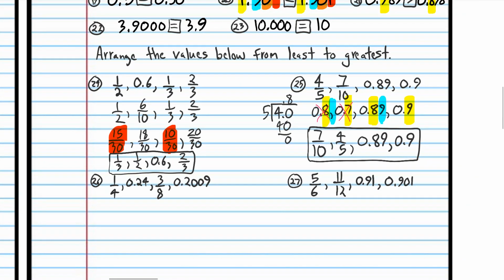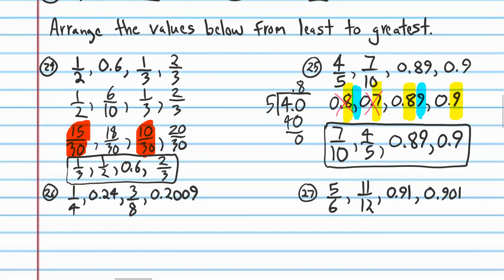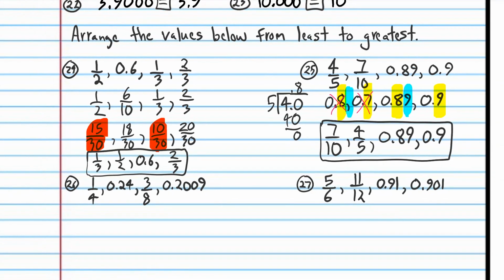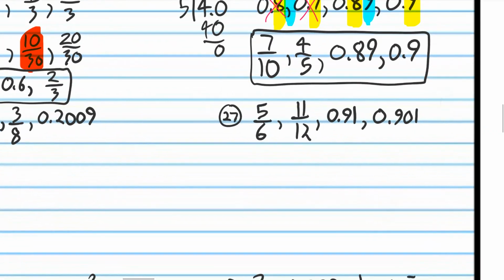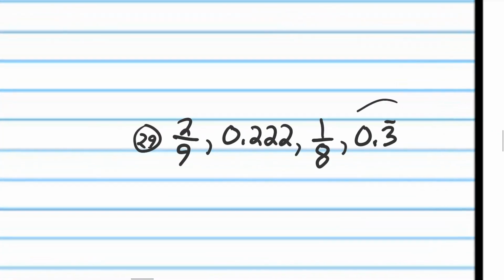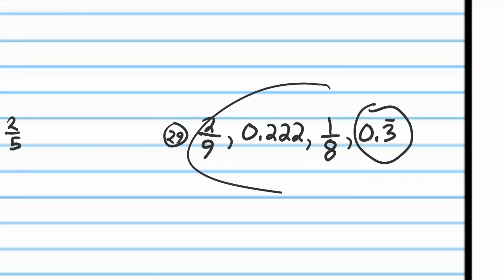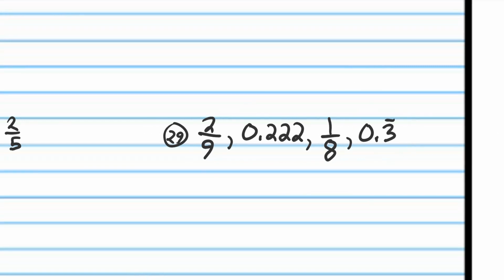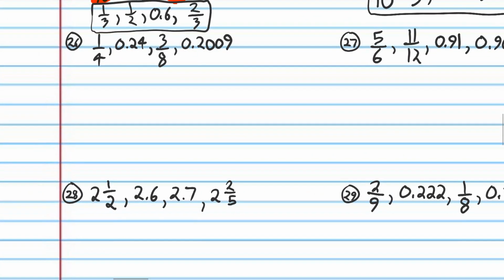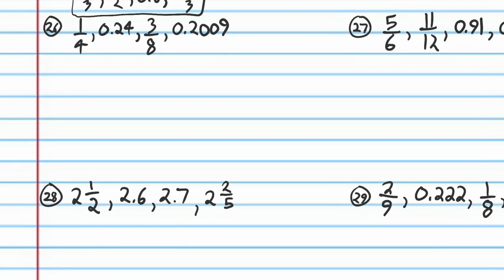So again, you can change them all to fractions, or you can change them all to decimals. But in some cases, it's not even going to be possible to change all these expressions to fractions. For example, if you have a repeating decimal, we haven't learned how to change a repeating decimal to a fraction. So when you see a repeating decimal in these problems where you have to order or arrange the values from least to greatest, then that tells you that you have to change all these to decimals. So again, if you're having trouble in the homework with this stuff and you're not sure, just try the different methods and see whatever works.